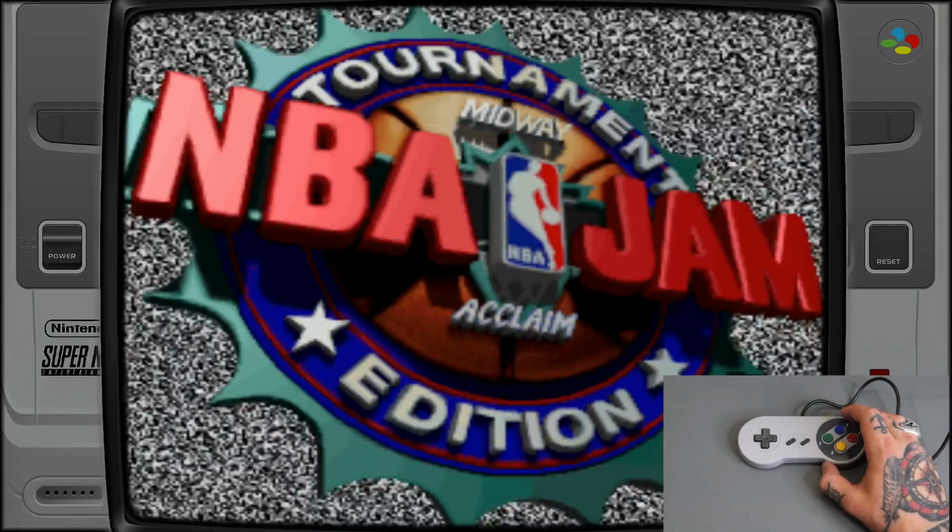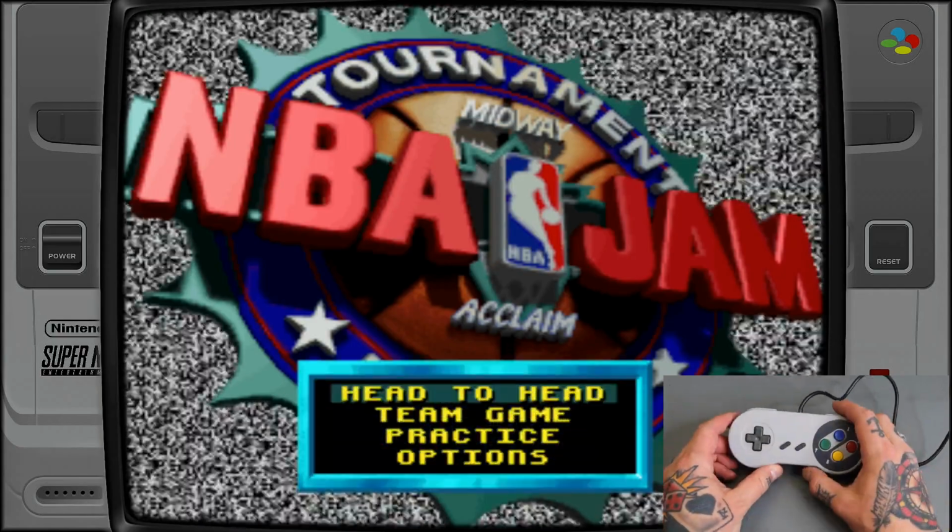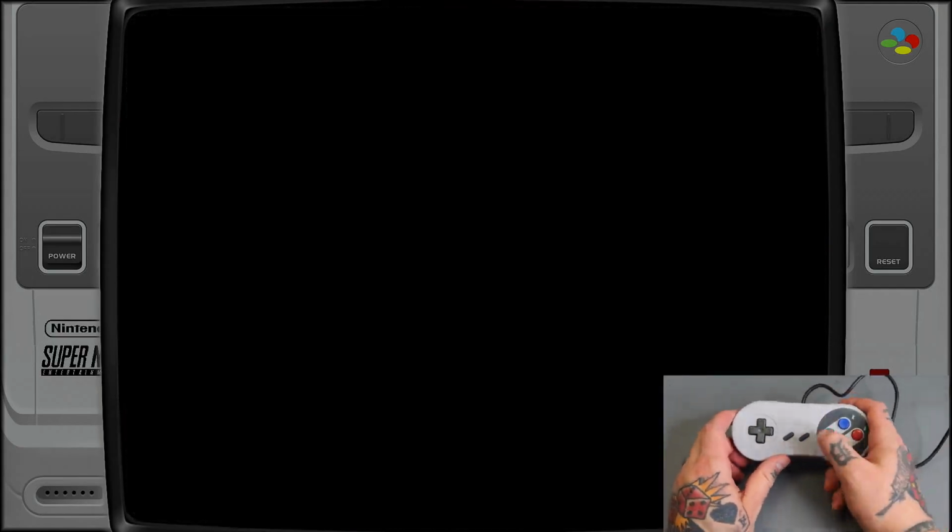Today I'm going to show you guys how you can unlock the Fresh Prince of Bel-Air, Will Smith, in NBA Jam Tournament Edition for the Super Nintendo. Let's dive into it. Alright, so here we are on NBA Jam's Tournament Edition for the Super Nintendo. So we're going to go ahead and hit start. We're going to go into head-to-head.